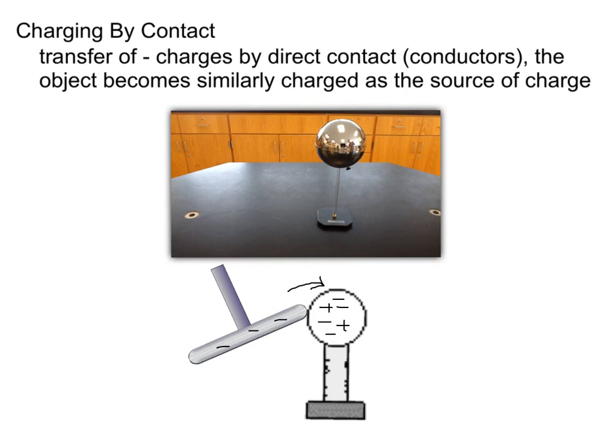Here now you can see that some negative charges were transferred from the plate to the sphere. Before we had 5 negative charges, now we only have 3, and those other 2 charges are now present on the metal sphere, thus making the metal sphere also negatively charged as the plate. Lastly, you should note that charge is conserved. The plate lost negative charges, but they simply were put onto the metal sphere. The total number of charges is still the same after the charging process as it was before.